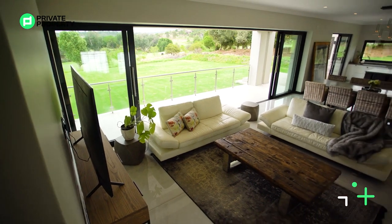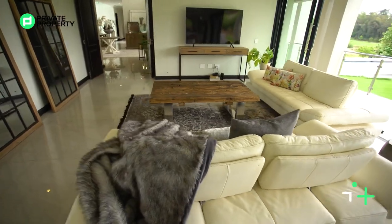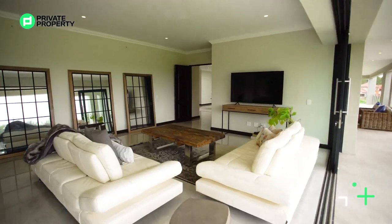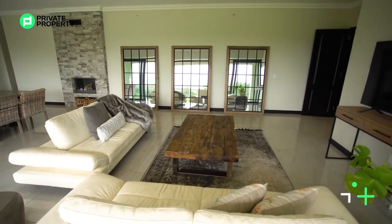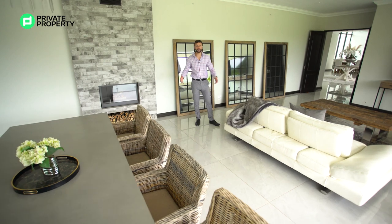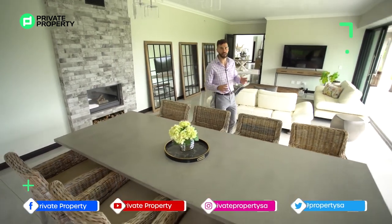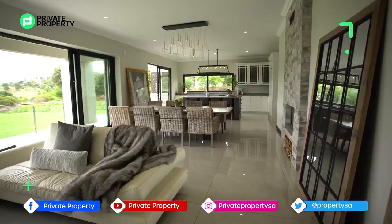Let's talk about this lounge area. Plenty of space here — two couches fitting comfortably as well as an area rug. Above us, downlighting, so there are no chandeliers getting in the way of the wall where you can mount a beautiful LCD screen. And these tiles really deserve a mention: really big, glossy tiles making a spacious room feel all the more comfortable, clean-cut, really nice. Good tile choices can make or break a home, and here they've nailed it.